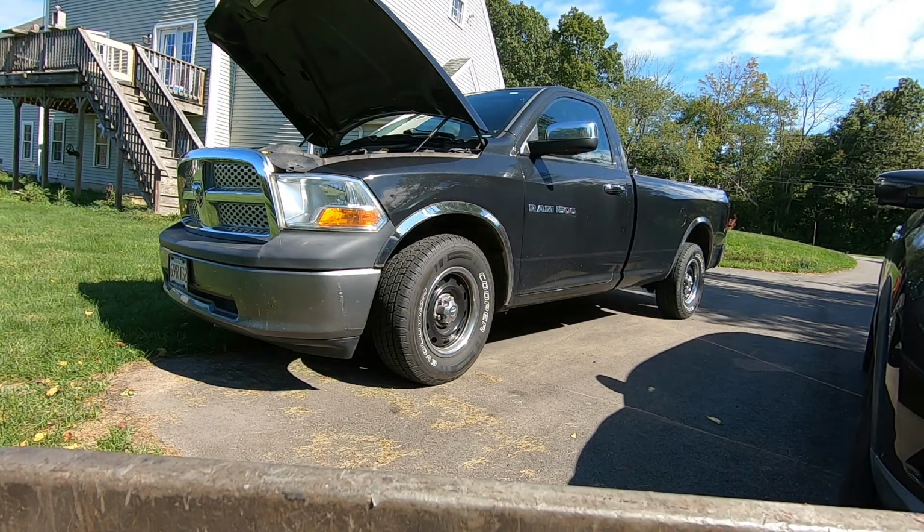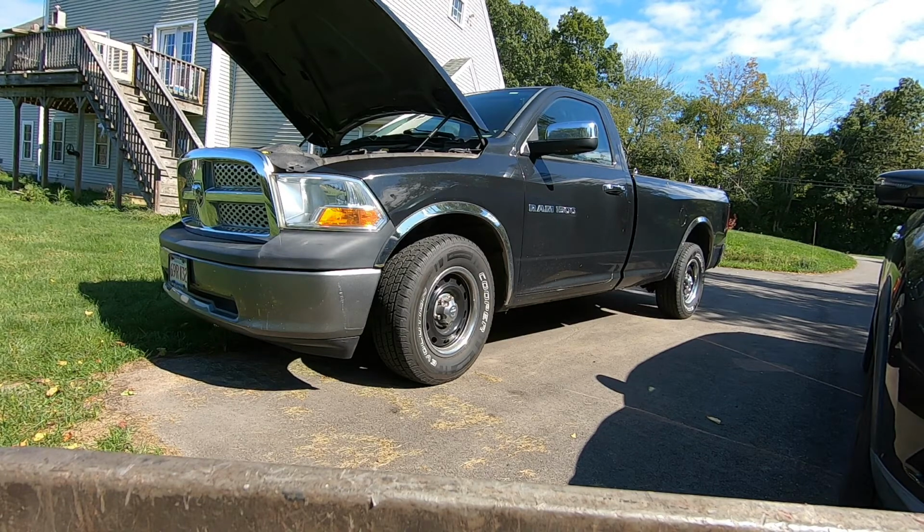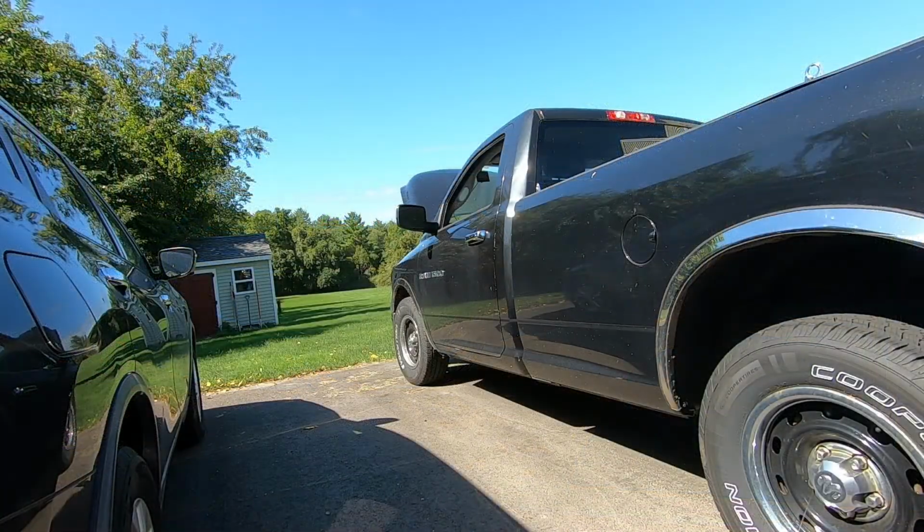As you can see, the vehicle is not starting. It's not even coming close to starting. So the first thing I'm going to do is take out my scan tool and see if there are any codes. Well, friends, off camera I just ran my scan tool and there are no stored codes.